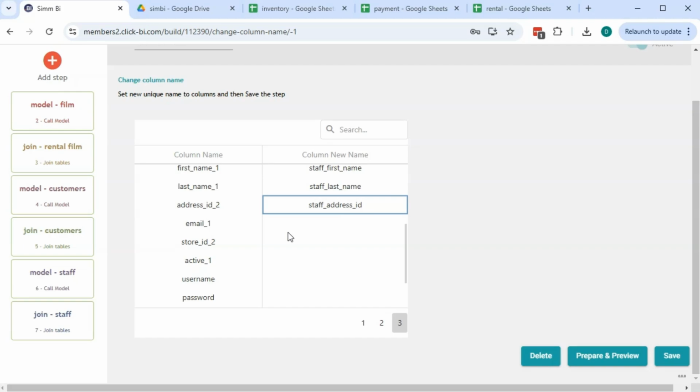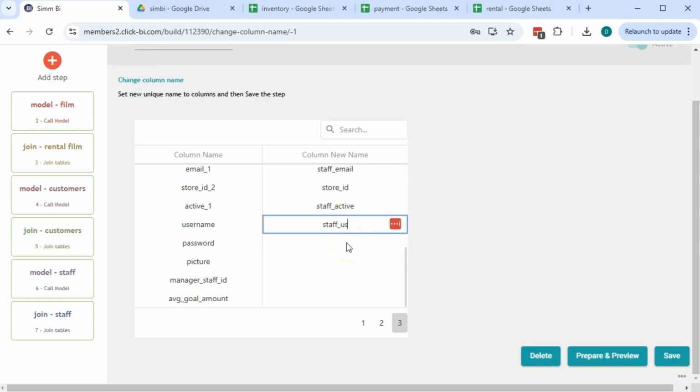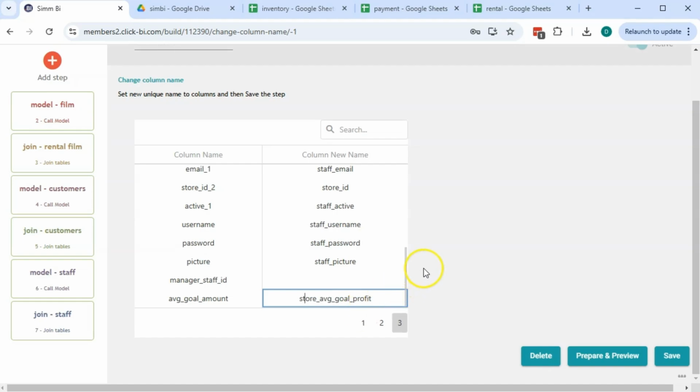Address ID and staff email and store ID, store active, staff active, and staff username, staff password. Also the picture I could delete. Manager staff ID, that's fine. And here I will do it as store AVG goal profit. Store AVG goal profit.